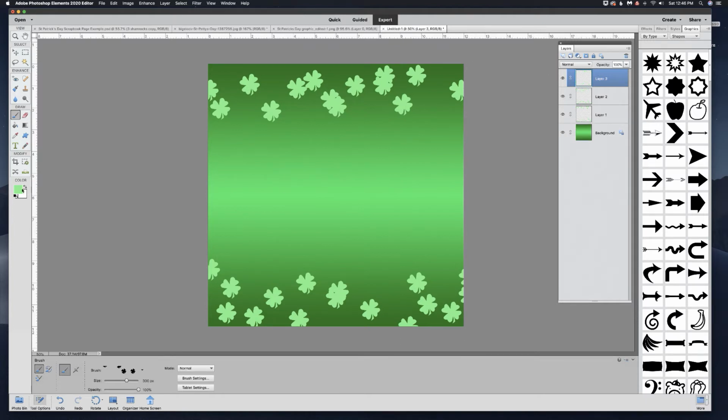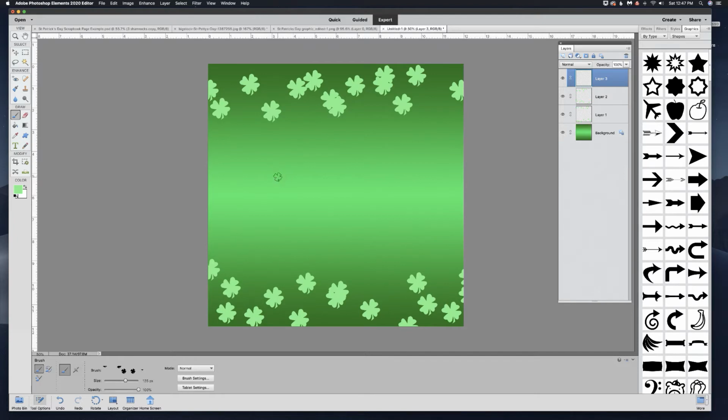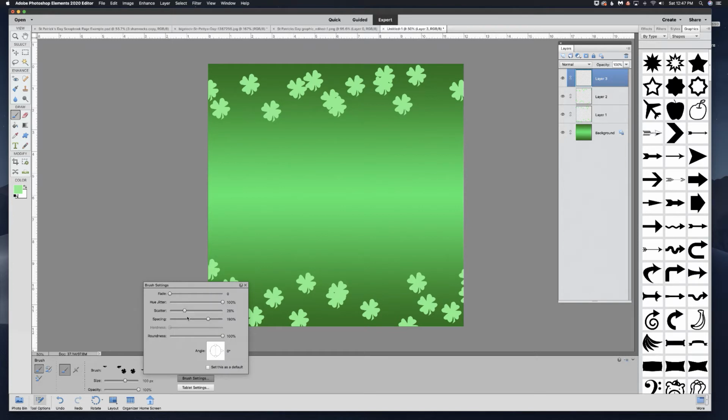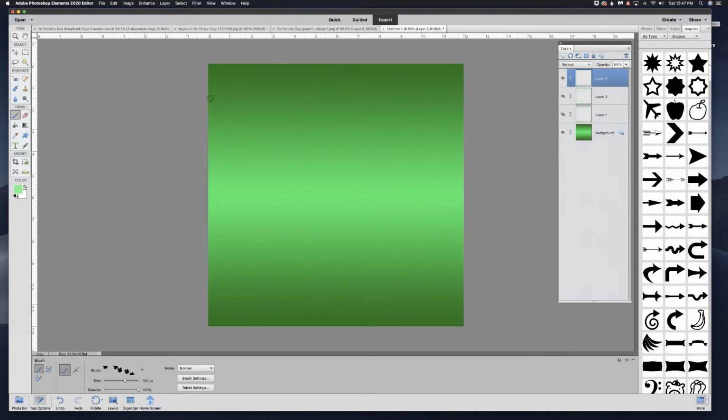Let's make another new layer, and I'm going to change the brush settings just a little bit. I'm going to give this a hue jitter, and I'm going to go all the way over to 100. But I'm going to make the brush smaller. Click the left bracket key to make it smaller. About like that. I'm going to not space it quite as far apart. Maybe not scatter it quite as much. Let's turn the visibility of these layers off and let's see how it looks. Oh yeah, I like that.